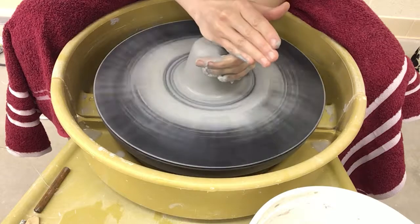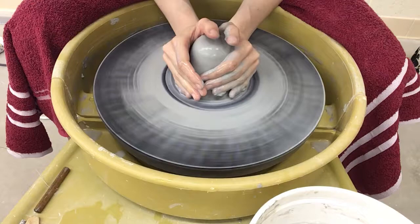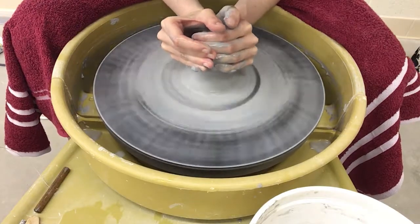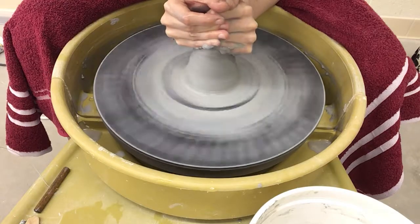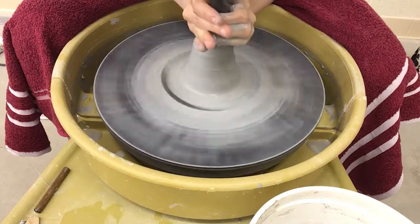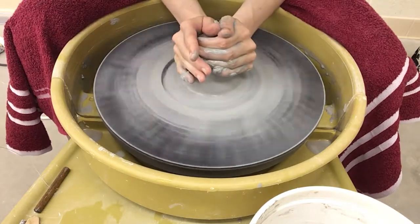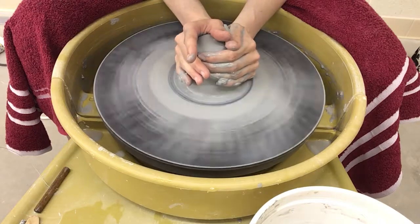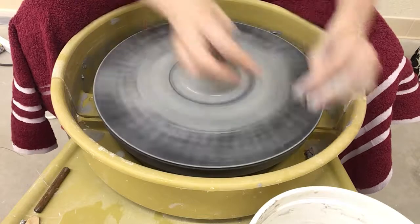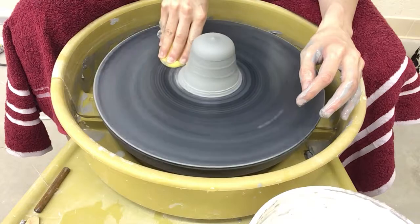I'm not going to release my hands quickly. I'm going to grab more water, start at the bottom, and I'm going to pull up the sides of the clay. So I start to form a cone. And I'm going to keep my hands going up until I'm over the top. And if it starts to get wobbly, I'm going to even that out with my thumbs to control it. And now I've got a little bit of a spiral, so I do not want that. So I'm going to pull this up a little more.